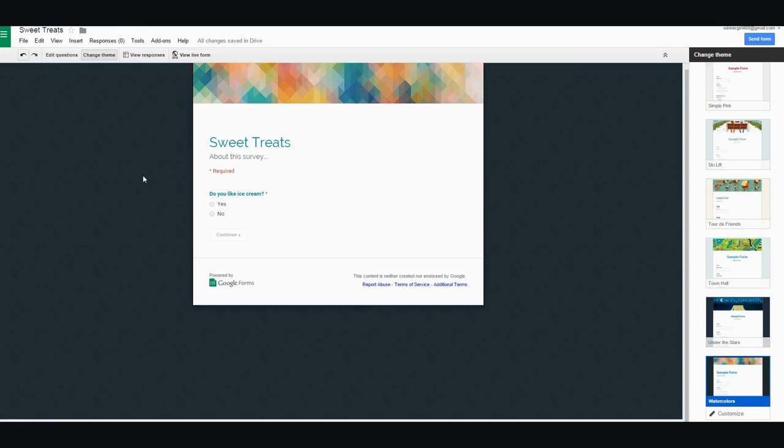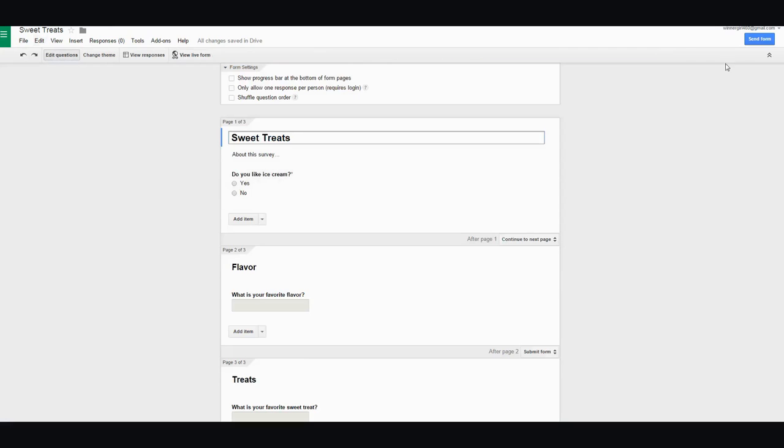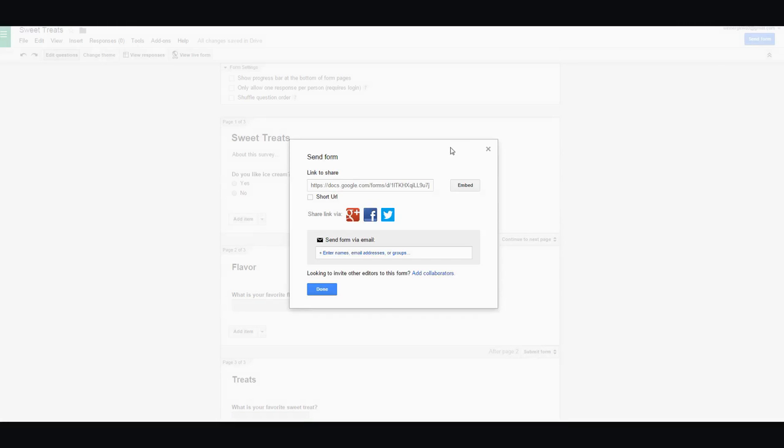We'll go back and click on Edit Questions up beside Change Theme, and then in the top right-hand corner we'll click on Send Form. We have a few options for how we can send the form. We can simply copy and paste a hyperlink to our email.